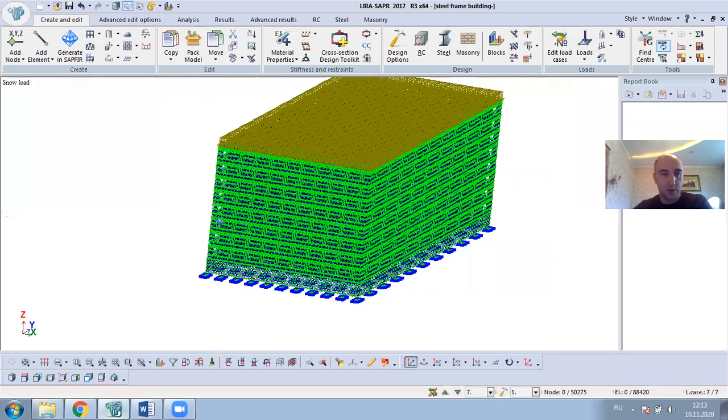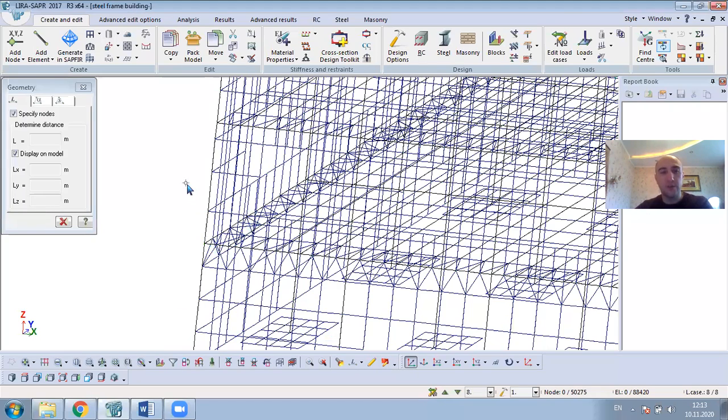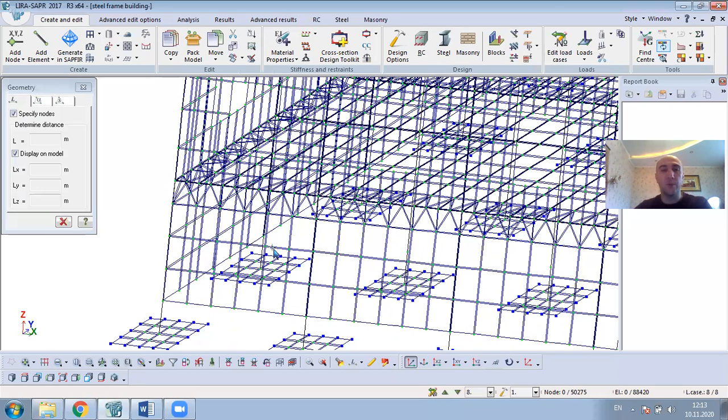Let's check the total height of my building. I will start checking it not from the basement level, because we decided that there will be one basement level, and we'll start just from the substructure, superstructure of the building.